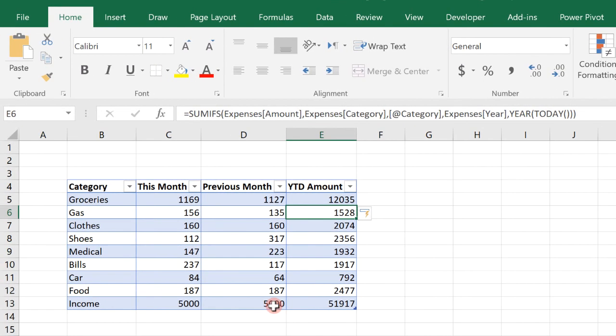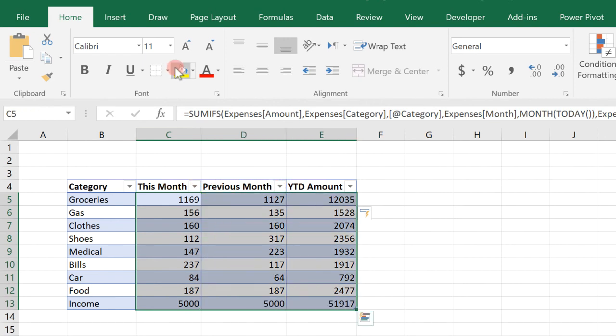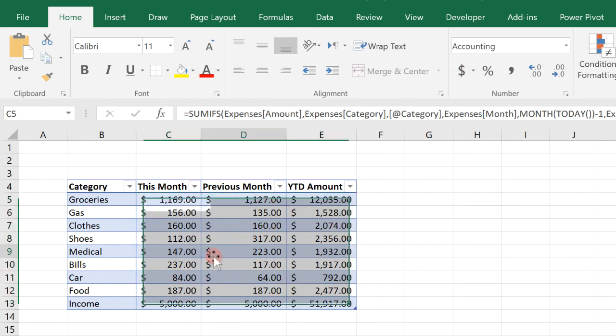And off we go. As you can see, this gives us the year-to-date amount that we spent on each category, and also the income year-to-date. Until now, this is what we had as income. Something we can also add here is some formatting, just to make it look a little bit better. Now things start to be a little bit interesting. You can see how much money you spent this month compared to the previous month, so you can immediately see what's going on.